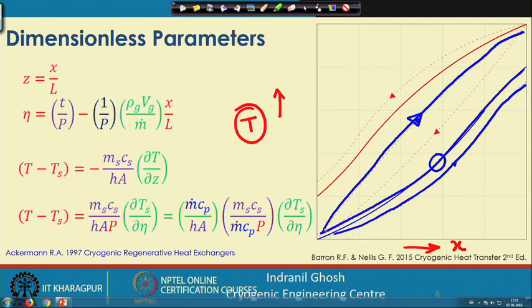On the other end, we find that the cold stream initially flows from this end, at the beginning of the cycle it is like this, and as time passes, by the end of the cycle it will come to this condition, whereas the matrix will be in this region. So, this is what is happening in the regenerator, and this is of course the balanced condition and ideal regenerative action, where we have not considered axial conduction losses and so on.